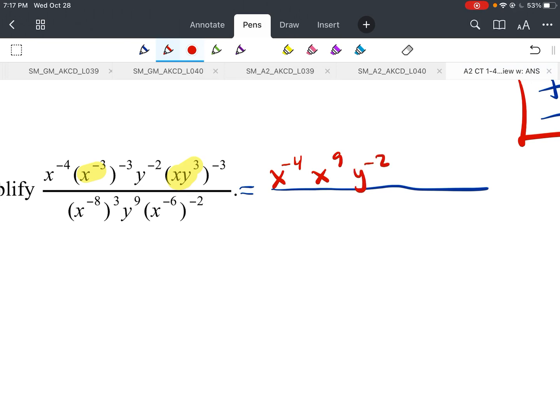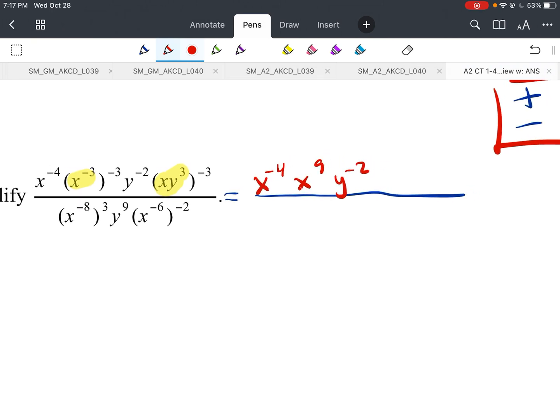Okay. Now this next one is an x and a y raised to, the y is to the third, the x is alone, and we're raising that to the negative third. So kind of like distribution, you're still going to multiply it like before, so it's going to be 3 times the 3, and this x has a 1, so the negative 3 is going to multiply by that 1, and I think we'll be good. So let's see what happens here. This is x to the, let's see, negative 3 times 1, that's negative 3, and y to the negative 9. Cool. All right, on the bottom, let's do the same thing.